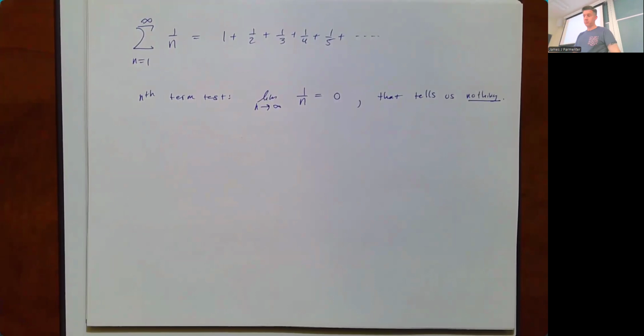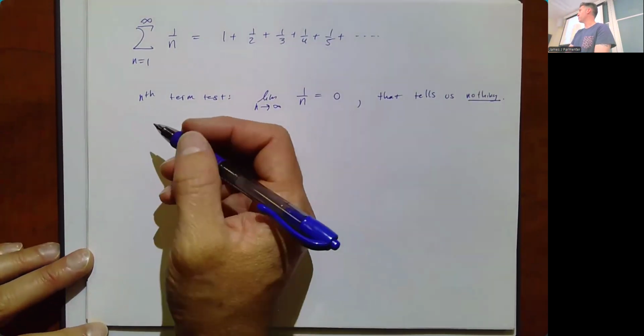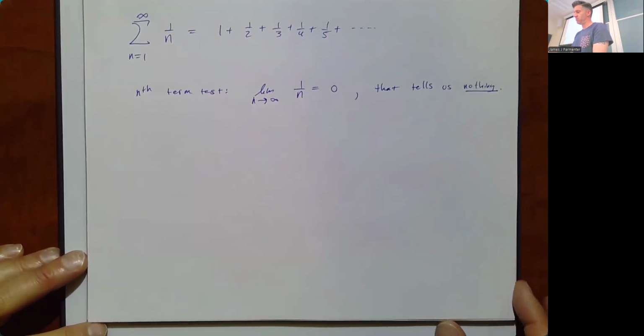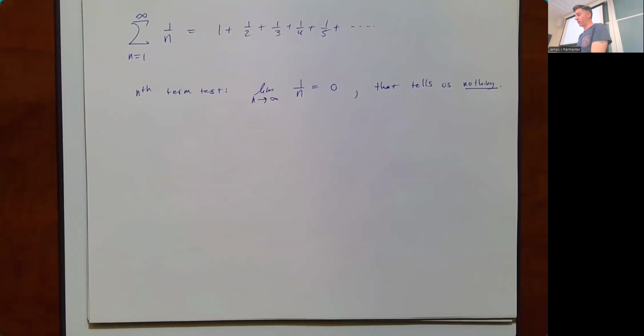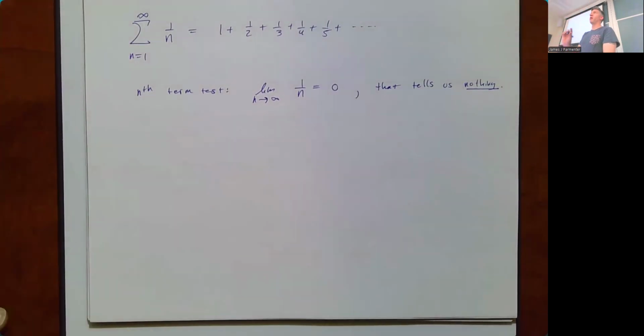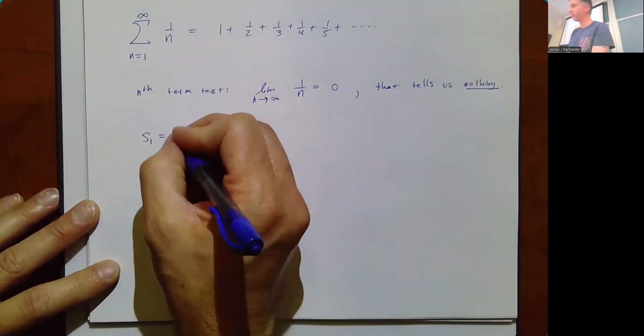I think you should see how this diverges. So this series is divergent. There are a couple of ways of proving it diverges. Here's one way to show it, and I think this is nice to see. I don't think you need to be able to reproduce this, but here's how we can show divergence. I'm going to look at some very specific partial sums. The first partial sum is just 1.